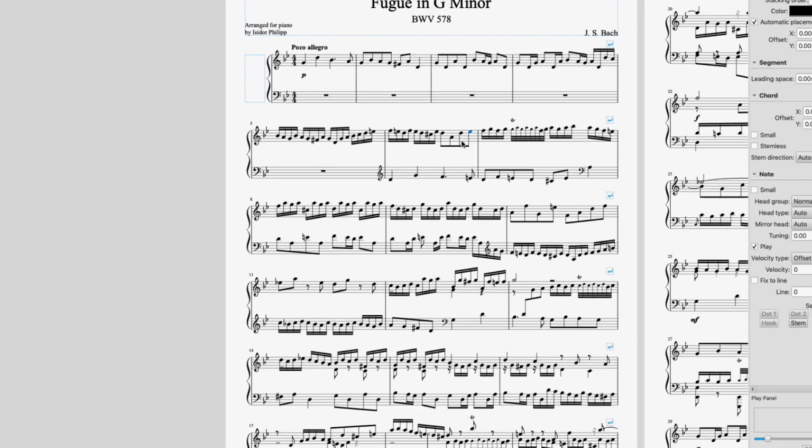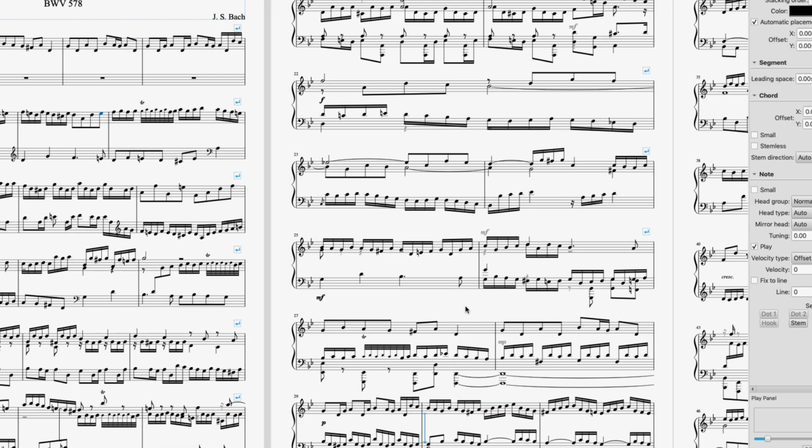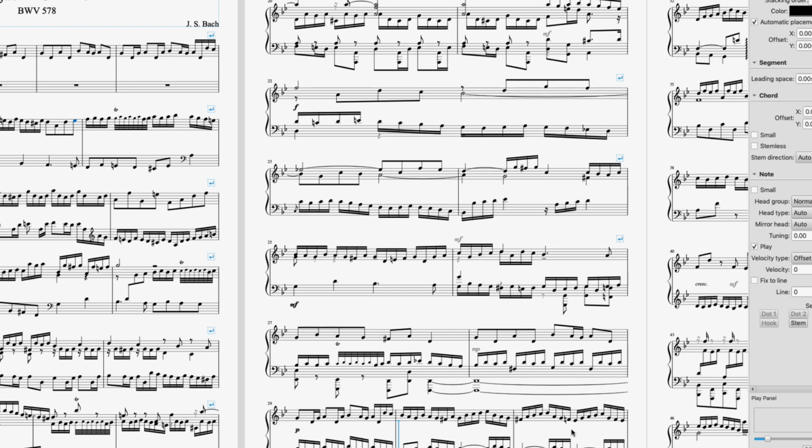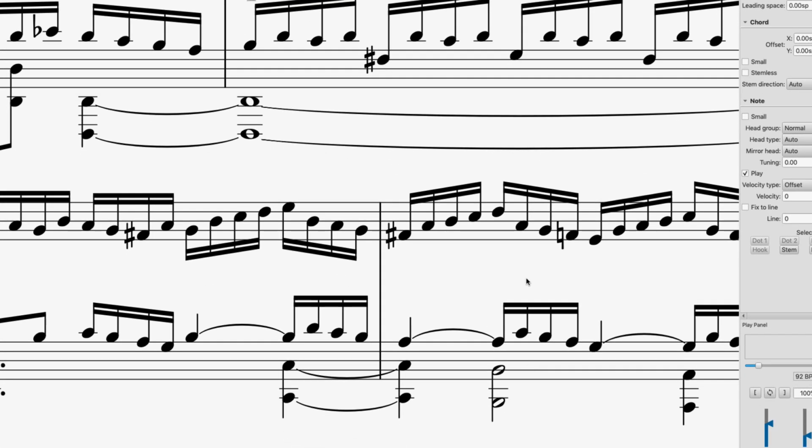Now you'll see later in these pieces things get even more complicated, where we have that, let's look here, might be a good example. At this point, what we have is what's called double counterpoint, and that's when there's essentially three things happening. We have a subject or a counter subject, and then two levels of counterpoint, so double counterpoint, all of which are invertible. So this all has to be invertible so they can be switched around.